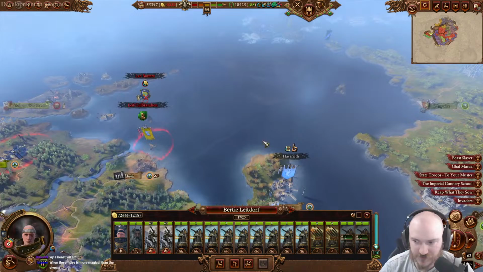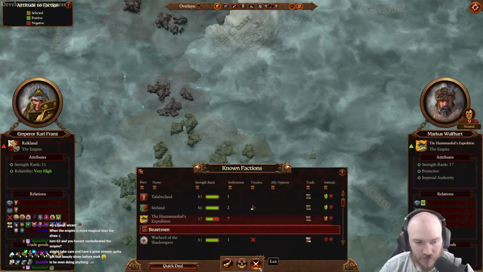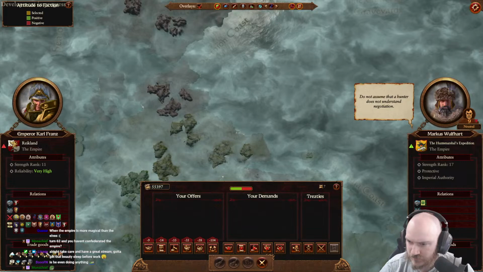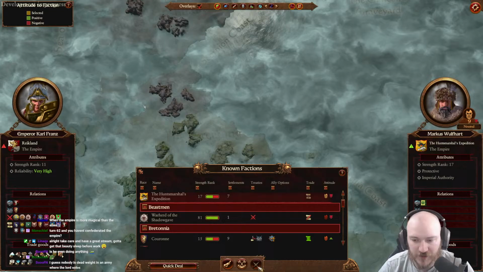We actually do... Wait, I actually have visibility on the tech tree. Can I click him over here? Wait, hold on. I have visibility into the Hunt Marshal. But he hates me. I would need an alliance with him. If I declared war on him, I could probably get visibility of him. Would it? I actually don't know. Probably not.